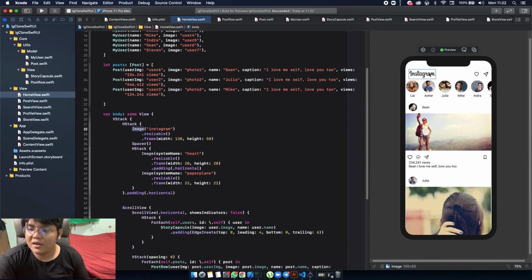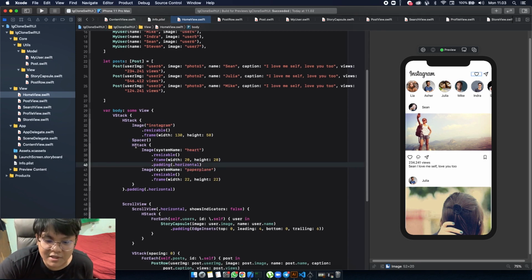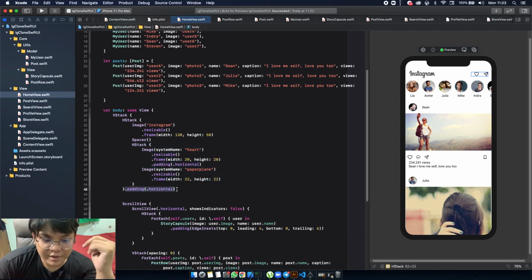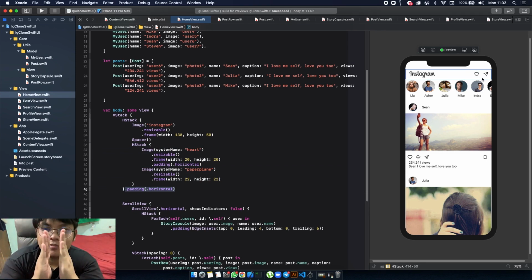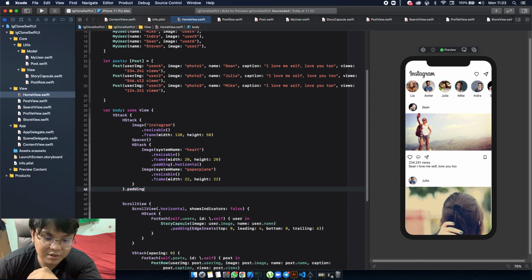You can see here the Instagram picture, and then I put a spacer so that there's a bit of distance between this image and this icon of notification and direct message. Here, I'm using a horizontal stack so that it will stack horizontally from left to right. I'm using a horizontal padding so that they don't have no space between each other. You can see right here whenever I erase this padding.